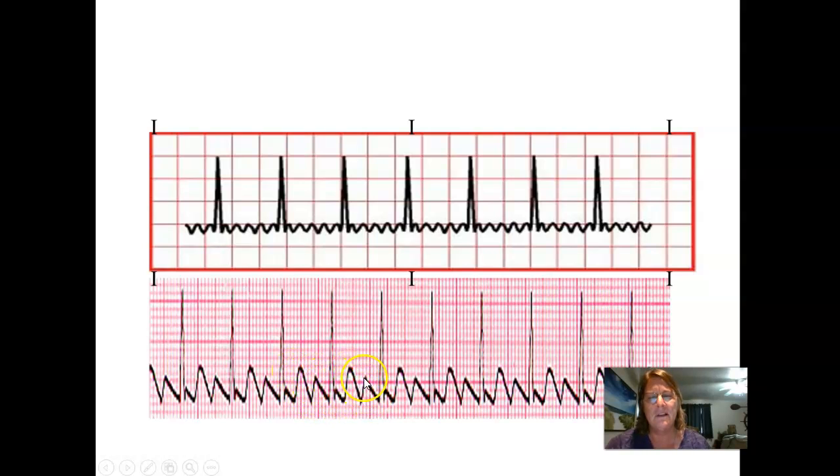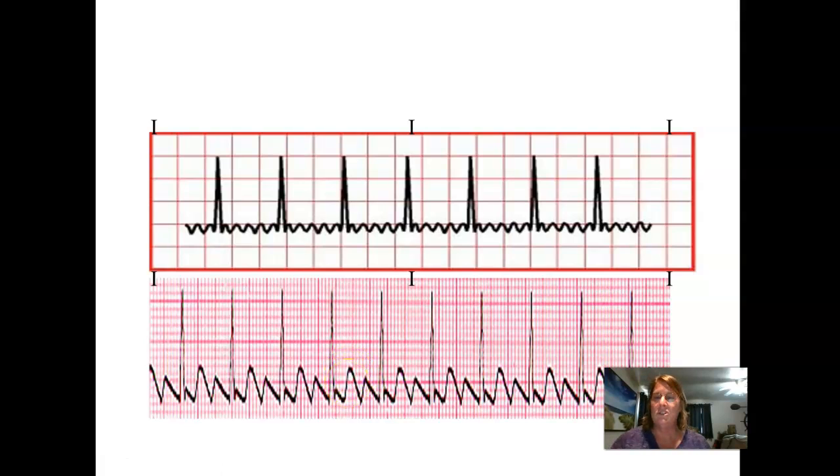This is a really characteristic flutter wave where there are these jagged edges. And this one here is generally taller because it's probably landing on top of the T. So I've got the extra flutter wave landing with the T wave. So sometimes your flutter wave right where the T would be is going to be extra tall.